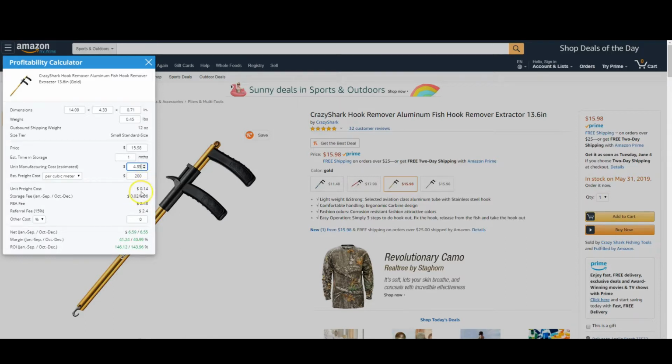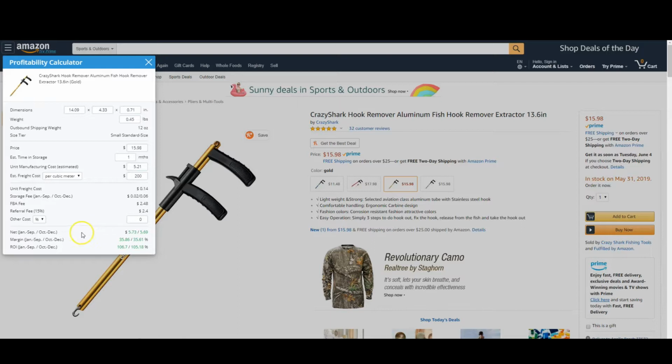So the difference between 50 cents and 14 is 36. So I'm going to do 36 additional cents to get it from China to here, and then 50 cents to get it from there to Amazon. So I need to add 86 cents into this price. Let me calculate that real quick. 435 and 86 comes to 521. So in my opinion, an absolute worst case scenario would be $5.21. You'd probably get it way less than that.